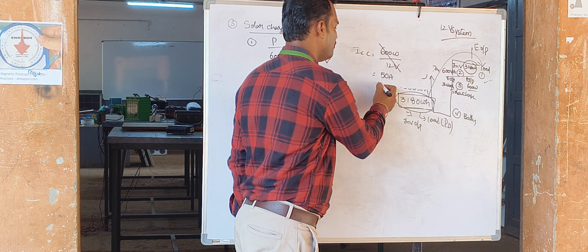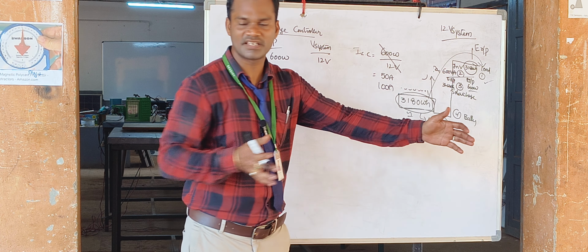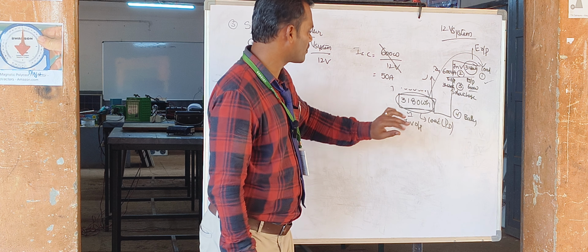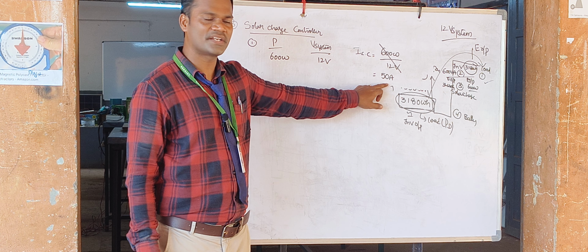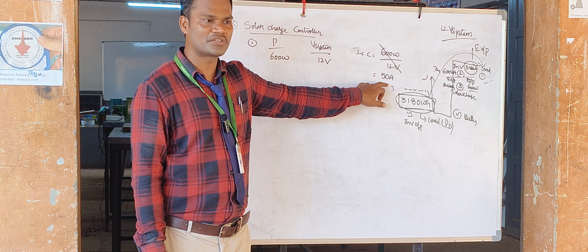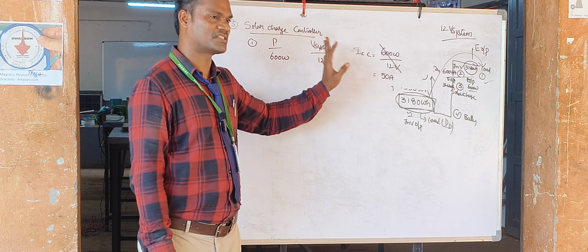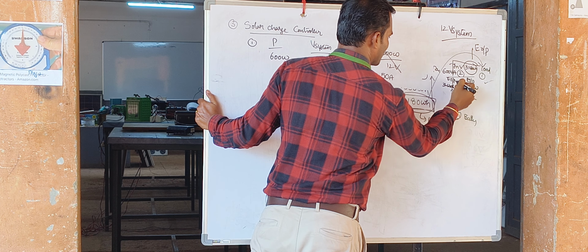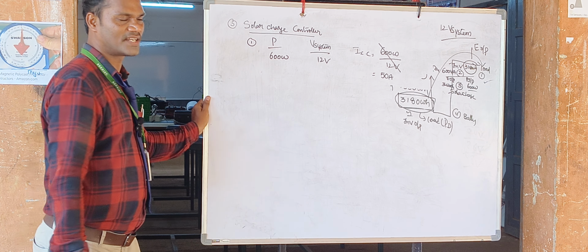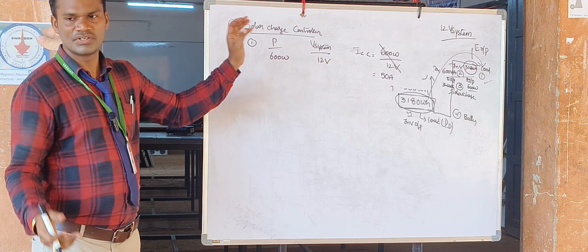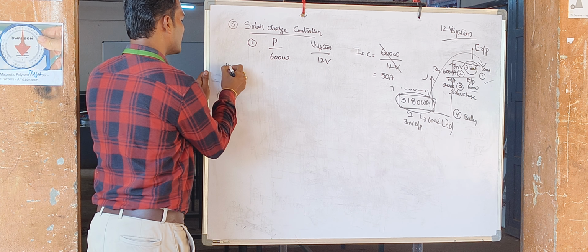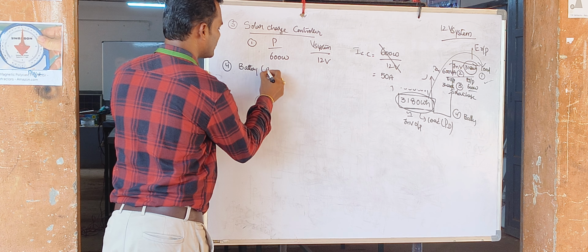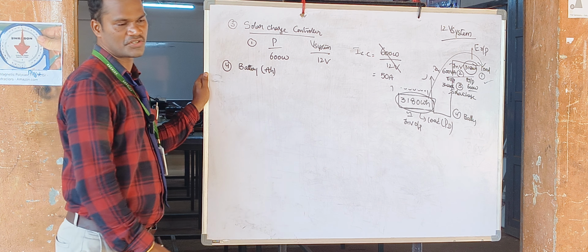For example, if you select a 100 ampere charge controller, the size increases and the cost also increases. It's a meaningless design. As per the customer design, which charge controller do we have to select? A 50 ampere charge controller with this capacity. So now we have selected the load, the inverter, as well as the charge controller. Now to supply this much amount of load as per the given problem, the next component we need to design is the battery, and we have to select the ampere hour specification of the battery.